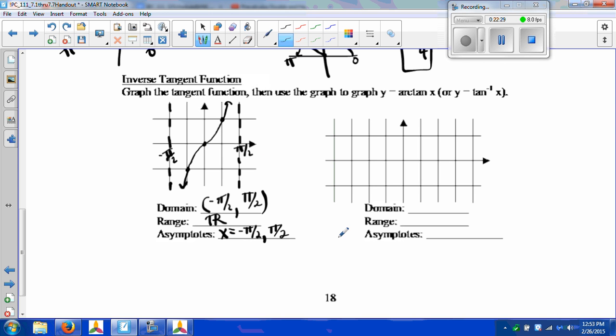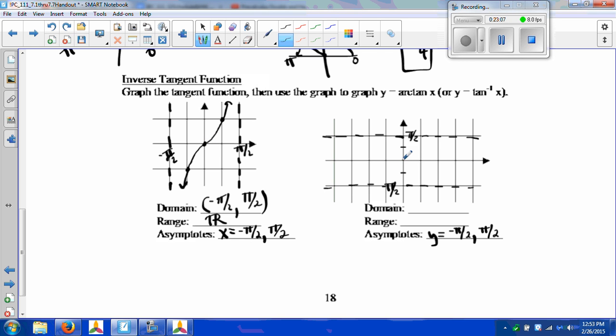All right, so now if we invert it or interchange the x's and the y's, then that means that these will now become y equals negative pi over 2 and pi over 2. Well, the line y equals a number means that it's a horizontal asymptote. And here's going to be pi over 4 right there, and there, and then this is pi over 2 going that way, forever in both directions. It's a horizontal asymptote.